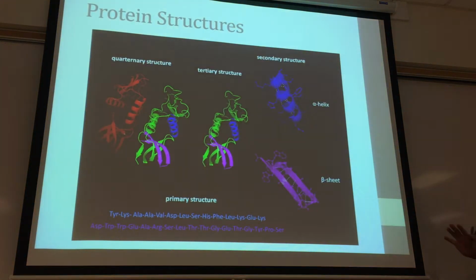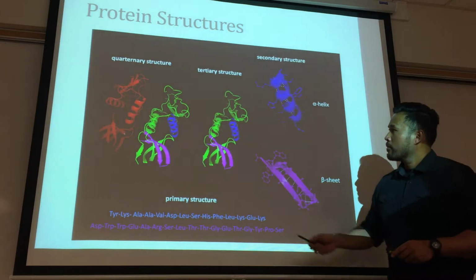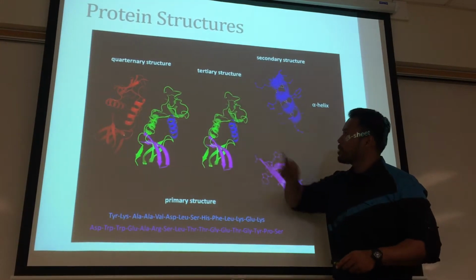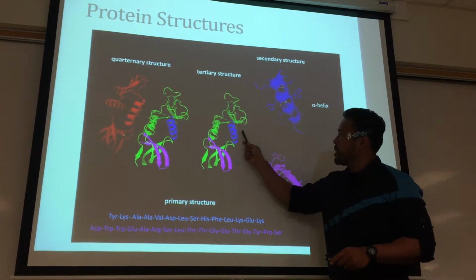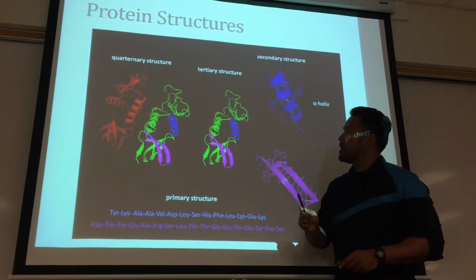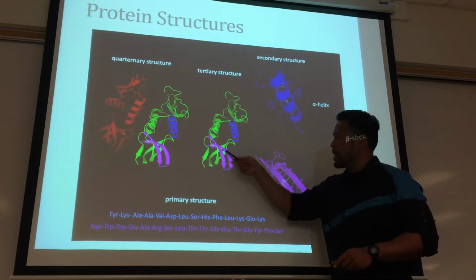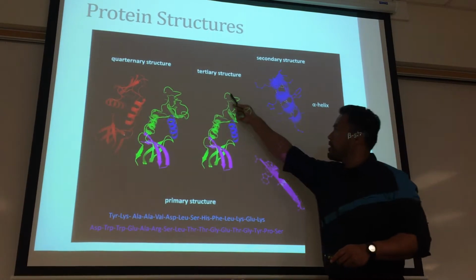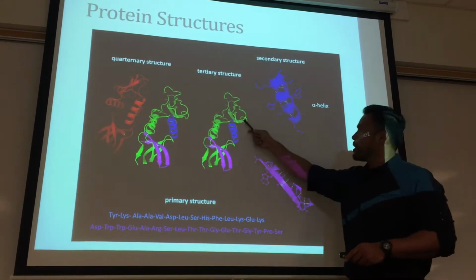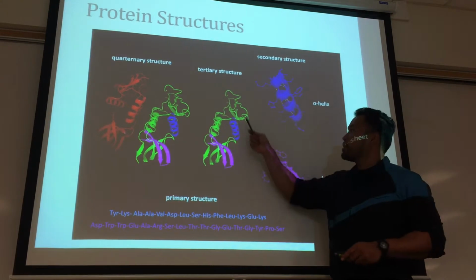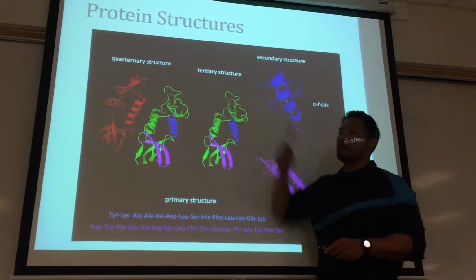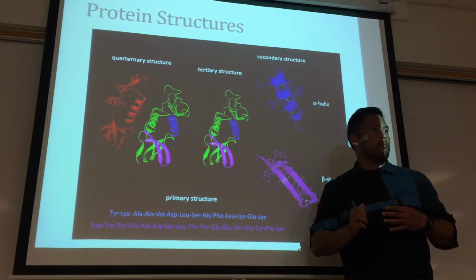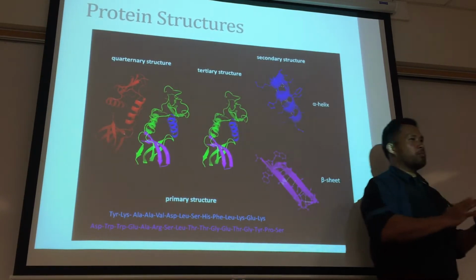Let me zoom in on this right here. Take a look at our tertiary structure. If you follow the sequence of amino acids, that's your primary. Here you see the hydrogen bonds forming. That creates the alpha helices. Here's our beta pleated sheet. This is our secondary structure. And then these areas right here might be filled with hydrophilic amino acids, where they want to get exposed to water. Maybe these areas on the inside are hydrophobic, so they want to stay away from water. So there's a lot that goes into protein folding.